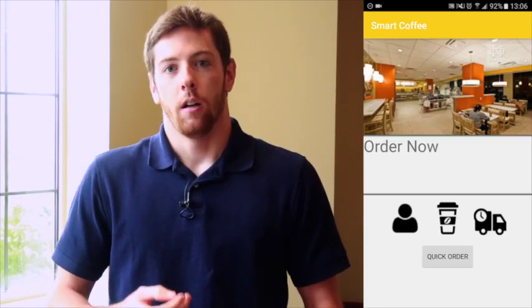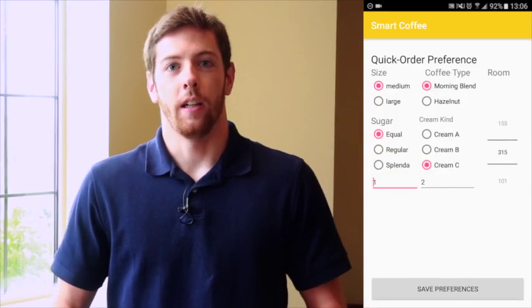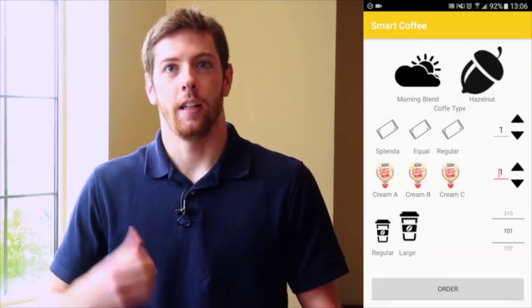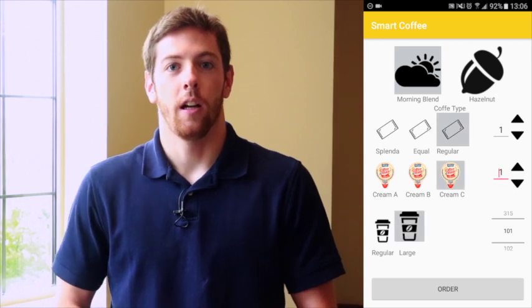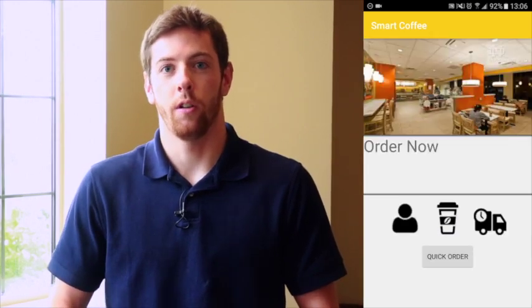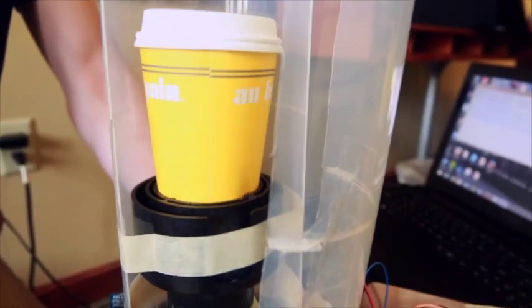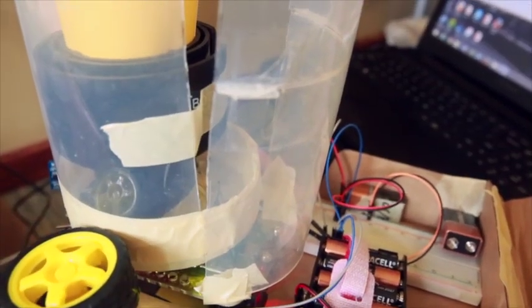So we thought that we would have two sides of the project. One was a software side, an Android app, where you could pull it up on your phone, order a coffee, and just enter what classroom you're in. Then it'd send a message to the people working at the coffee cart. They could see it, brew it for you, put it in the robot, and send it on its way. Within a couple of minutes, it'd be outside your door and send you a message, and you could get your coffee and be back in class, rejuvenated, ready to go, and not missing a thing.